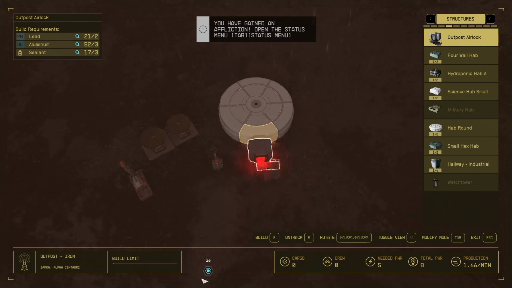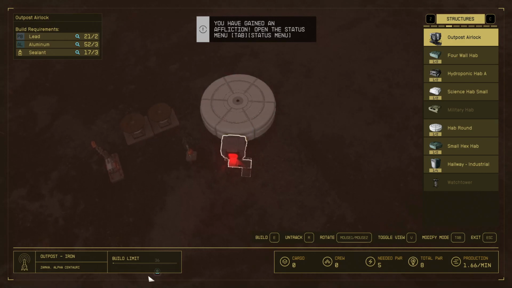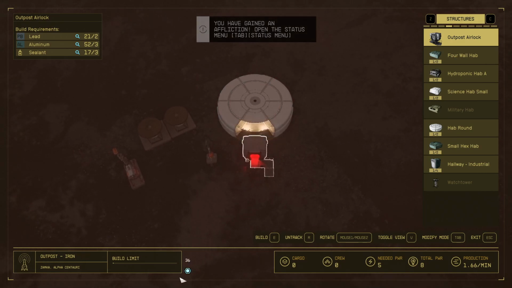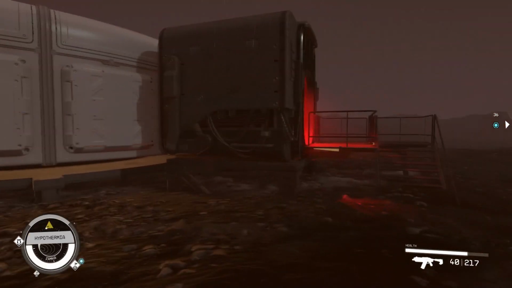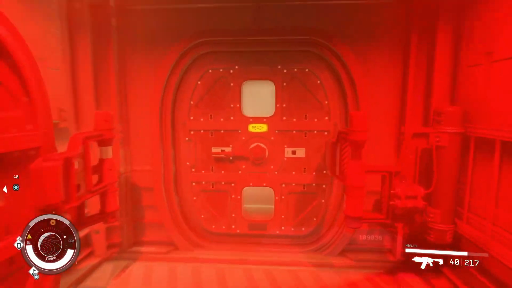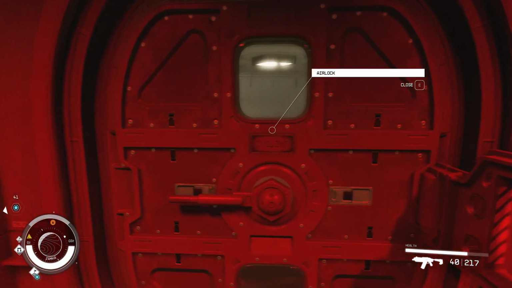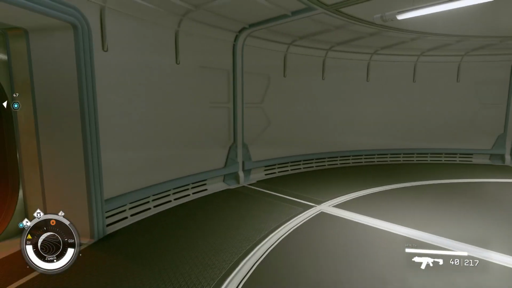Let's put the airlock on the hab. You can choose where you want to put it, so you can move it around. But I'm going to put it just there. That's fine. Press E, and now we've got the hab. Alright, so let's come out of build mode. There's our hab. Let's get inside the airlock. Alright, we're going to cycle. Just going to shut that door and open this one. Here's our new hab that we've just built.